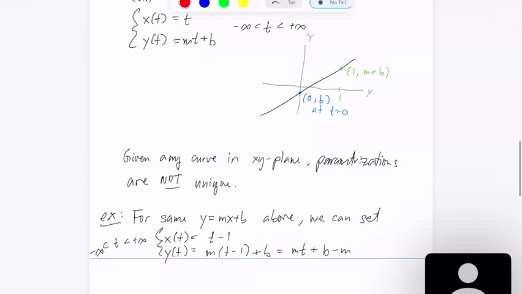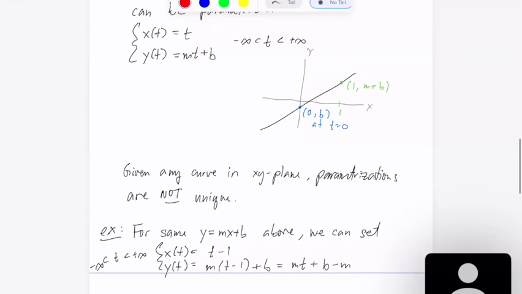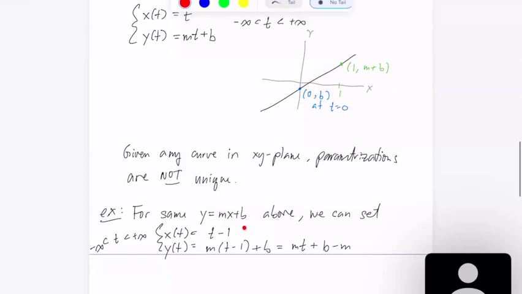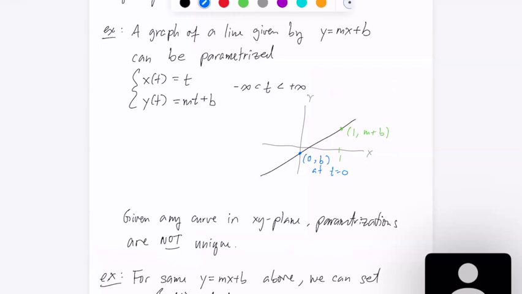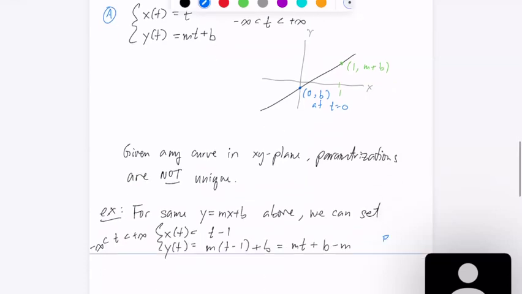And first I should point out that this traces out the same line, because if I just do the substitution x is equal to t minus 1, then this tells me y is equal to m times x plus b, which is the exact same algebraic equation of the line here. So somehow I'm traversing the exact same black line I have here. But what's the difference between this and that? Right. So in essence, there is a shifting that's taking place. So this is the same as, let me call this A, and let me call this B.